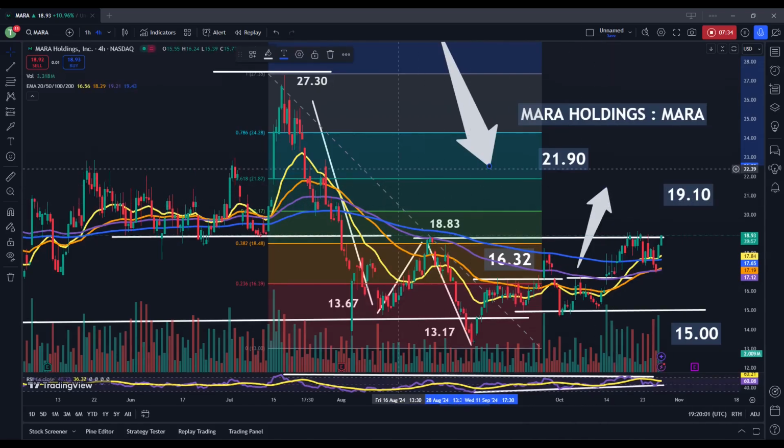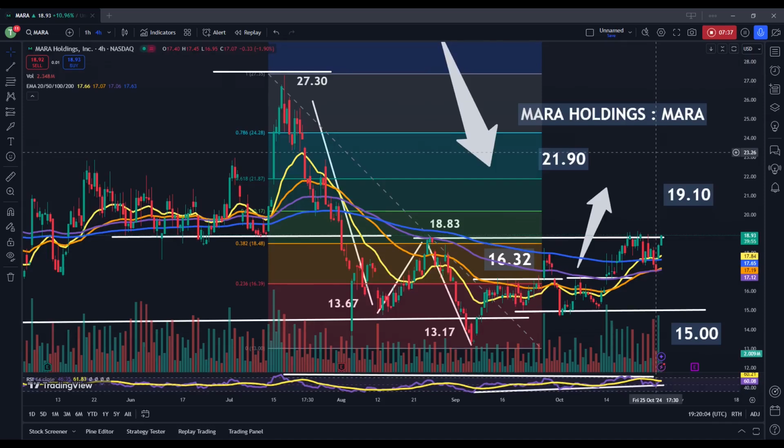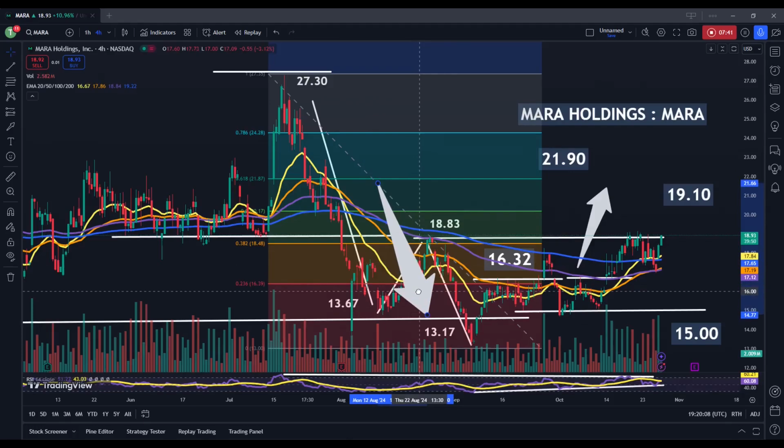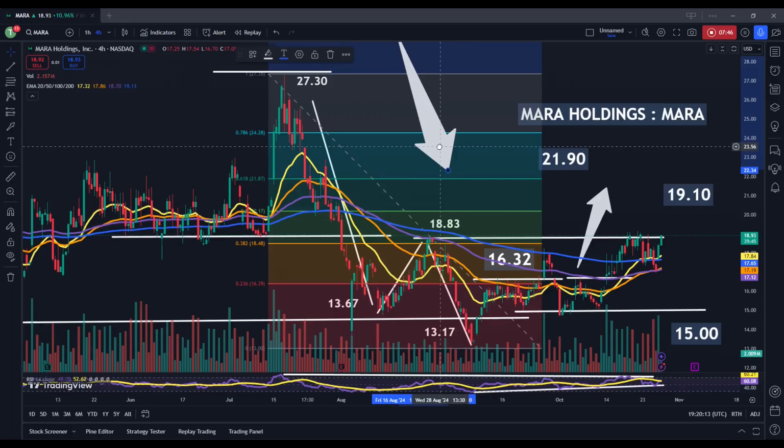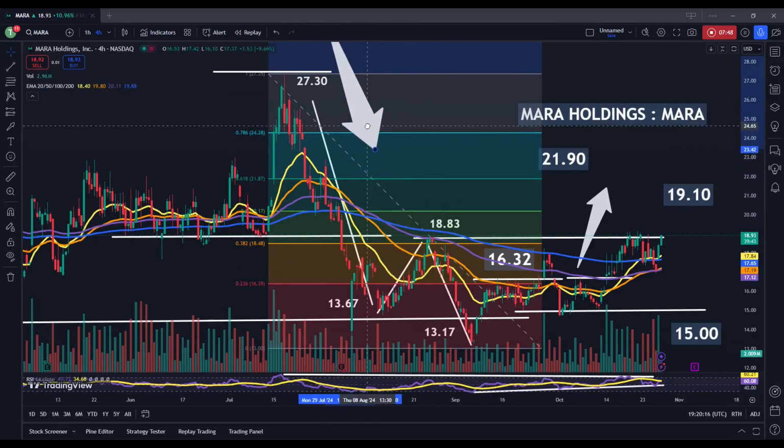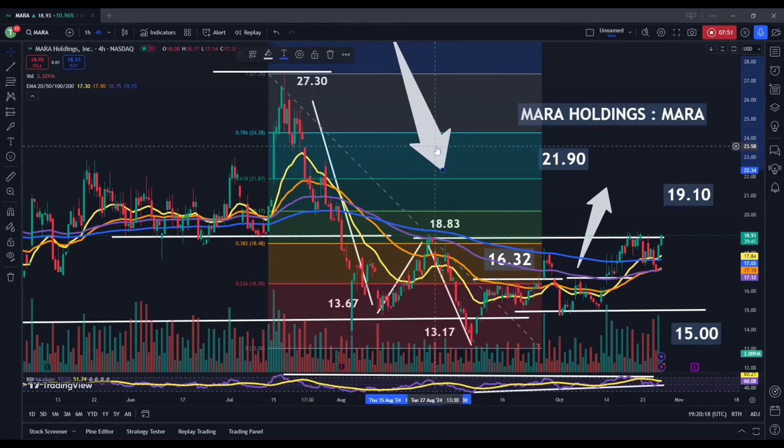And then if you do start to break above there, then you really do have a major forceful price movement in place. There would be no question at that point that this break into 1317 would have been a false breakout to the downside. And you can start to look at full retracements then of this entire trending move if you do get above that 61.8% retracement level. There are still some resistance levels that need to be overcome first, but there is a potential path here to some fairly strong gains if a couple of price levels can be broken. So here's the current market update for Mara Holdings, stock ticker MARA.